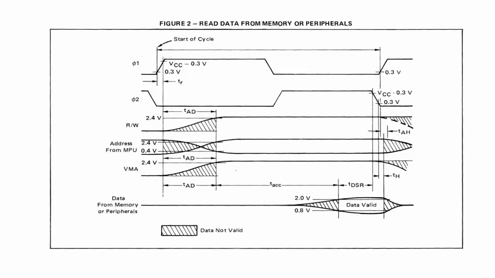Again, for the real thing, this is a minimum of 10 nanoseconds, but our FPGA has a hold time of around 2.5 nanoseconds, which is plenty. Okay, so we have two important pieces of information here. One is that the CPU latches its read address onto the address lines on the positive edge of phase one. And on the next negative edge of phase two, the CPU latches the data being read.